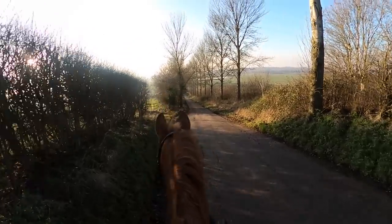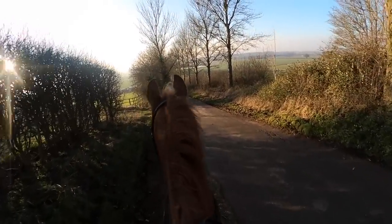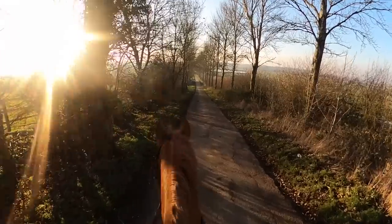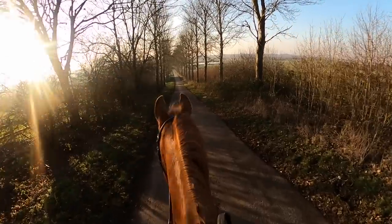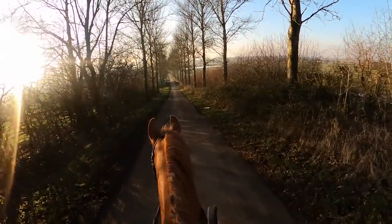I know, there's some builders down there. Have you seen them? Seen her ears go straight up. Like, what's that, Mom? I can hear them, but I can't see them. You're all right. She's nice and trusting though now. I feel like we've really developed a good bond over the winter. And if I tell her something's okay, she doesn't seem to question it too much. She'll have a little look, but she'll always go past it if I tell her it's all right.